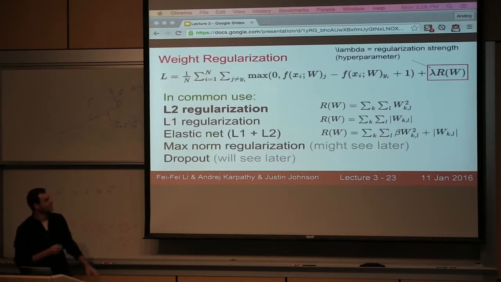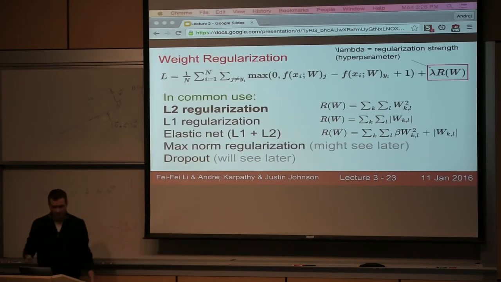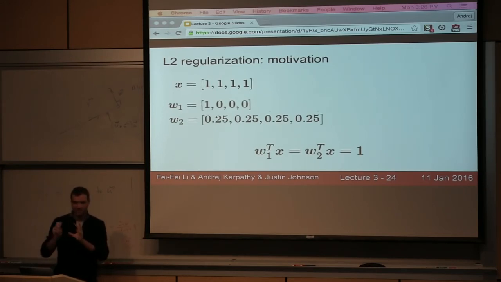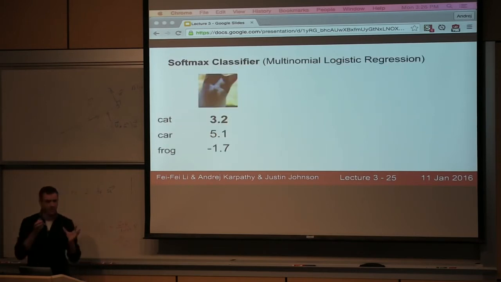So basically, our losses will always have this form where we have the data loss, and then we'll also have a regularization. It's a very common thing to have in practice. Okay. I'm now going to go into the second classifier, the softmax classifier, and we'll see some differences between the support vector machine and this softmax classifier.